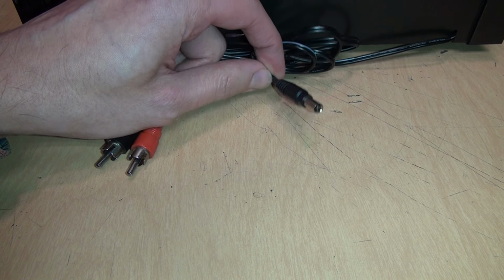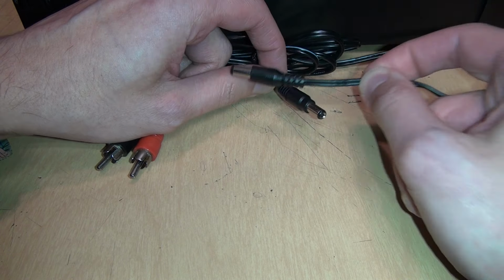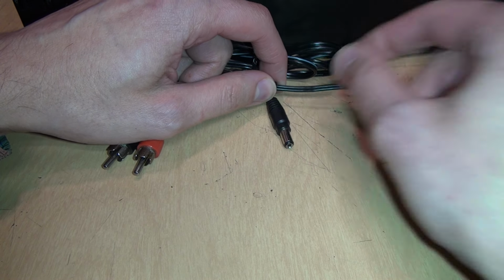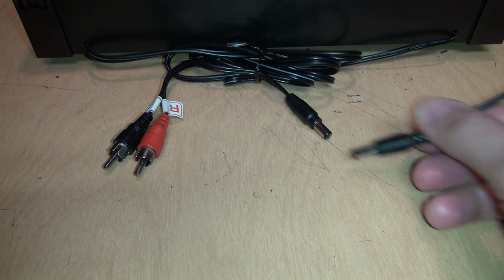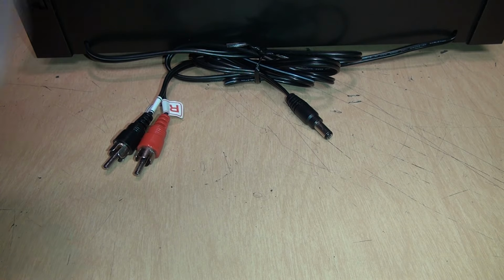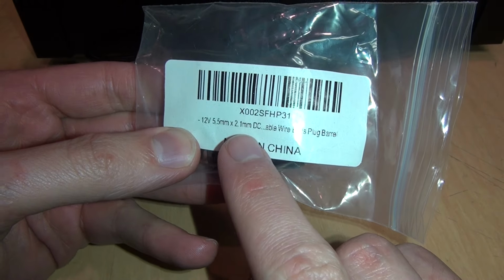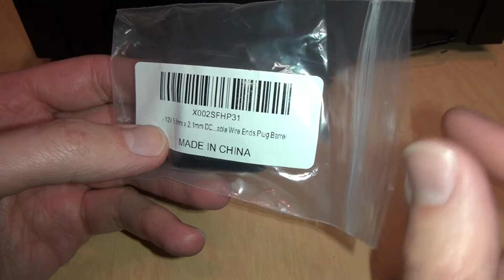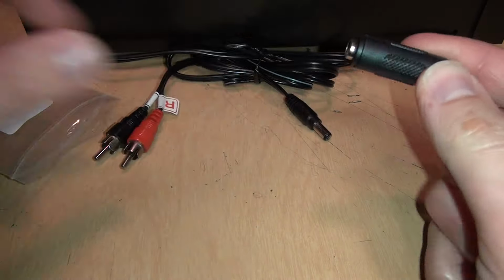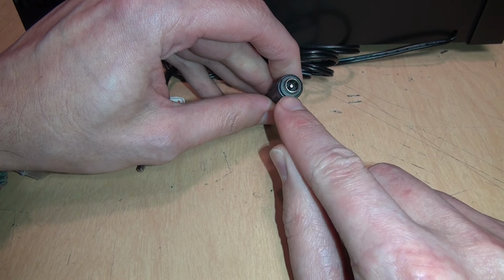Okay, it's on. So as mentioned, I could just cut off this plug, cut off the plug of my 12-volt DC power source, wire it together, and I would have a working turntable. But I don't want to do anything destructive to this turntable, so I'm going to use a couple different products to make this work without cutting anything. The first is this 12-volt, 5.5mm by 2.1mm DC wire ends plug barrel. That doesn't make much sense, but what it is is a coupler. It takes the plug and converts it into a socket.